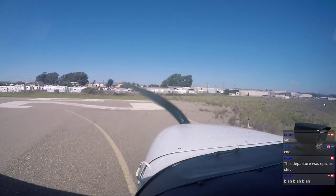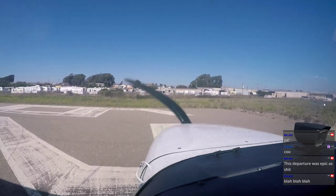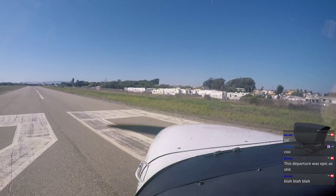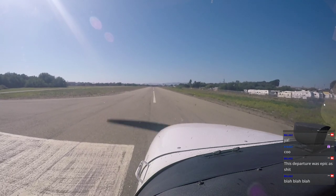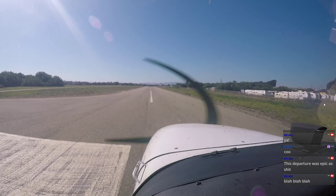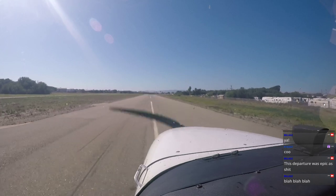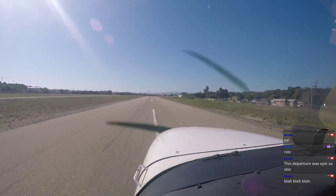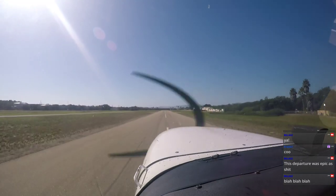We have clear on the right, clear on the left. Mixture is in. Good. Okay. It's full power. Everything's in the green. Okay, everything is still in the green. Airspeed is alive. And we are up.